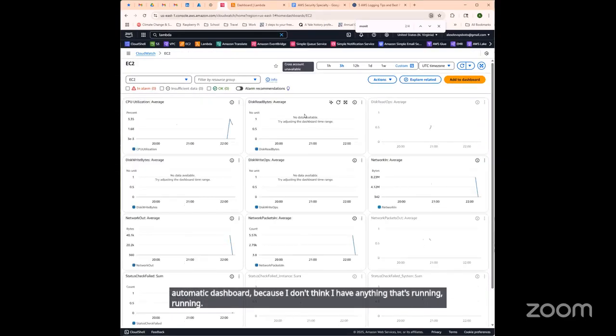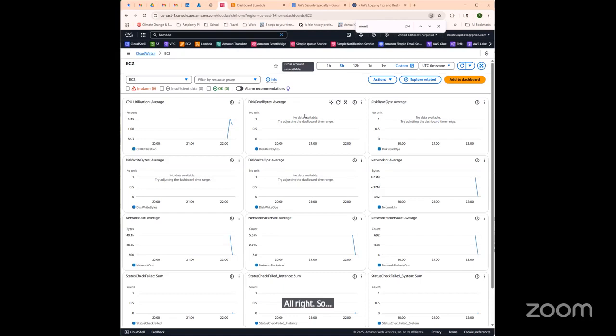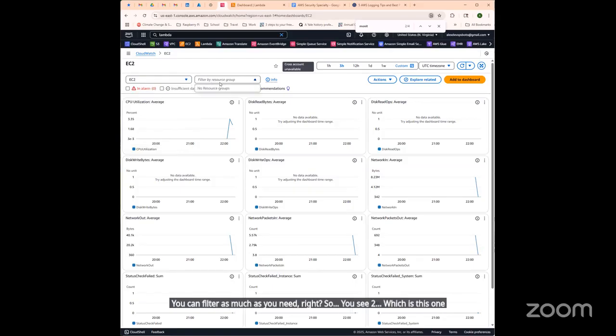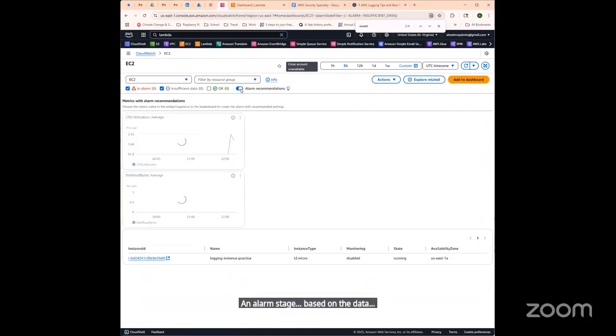All right. So from here, you can filter as much as you need, right? So EC2, which is this one, an alarm state based on the data. You can have alarm recommendations for this.